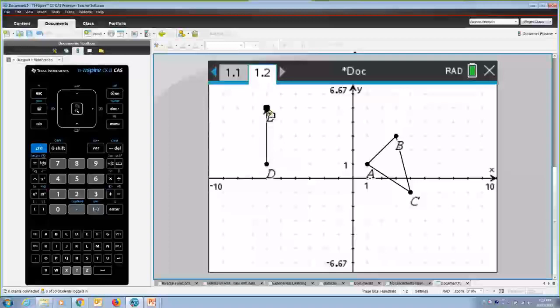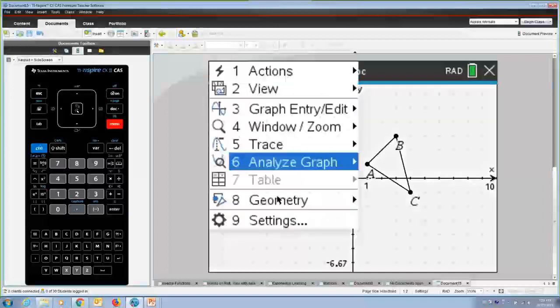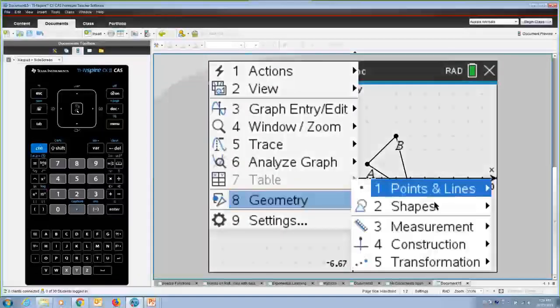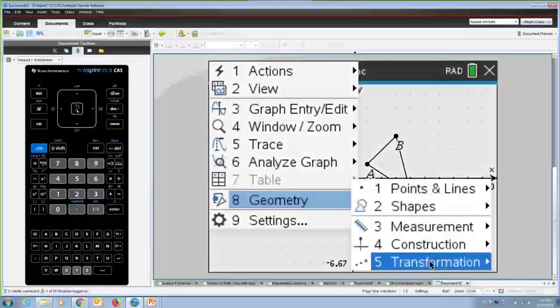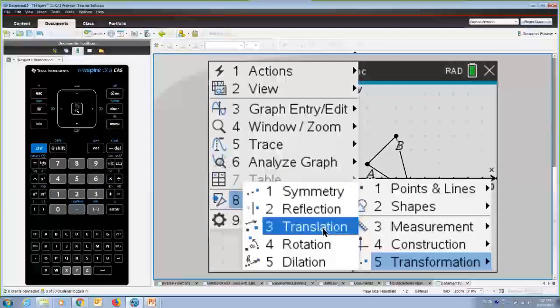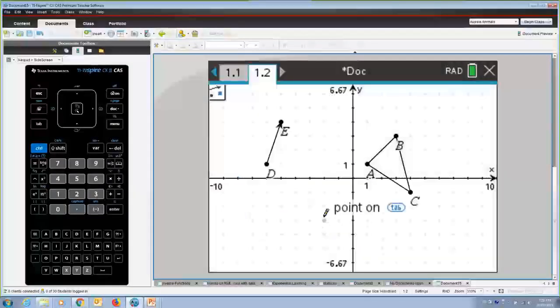On meaning snap to grid. Yes, good point, snap to grid. Now let's see what happens when we do our transformation. So we'll go back into the transformation tools, and we'll use translation. We'll do a translation of this triangle using this vector.